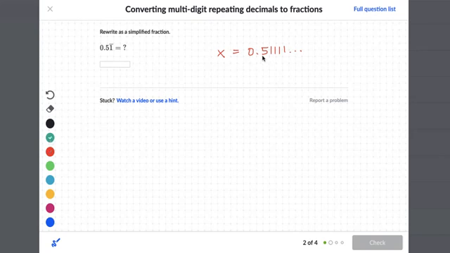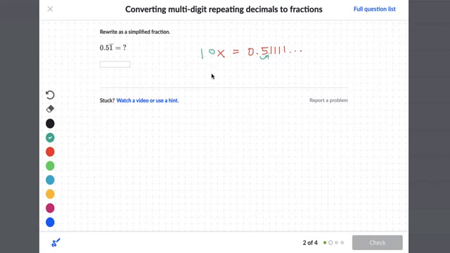So in my mind, I'm thinking, okay, I need to get rid of this 5. So I'm going to move this decimal place over one spot so that the decimal place now is behind the 5 and I just have the 1s repeating. I want the repeating stuff behind the decimal point. Since I'm moving it over one spot, this is going to become a 10x, okay? Because a 10 has one decimal place, just to match up the other decimal place.